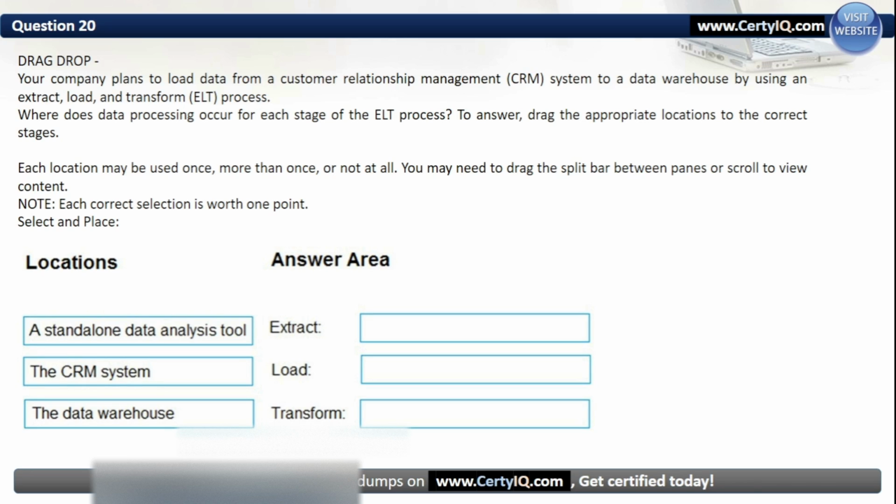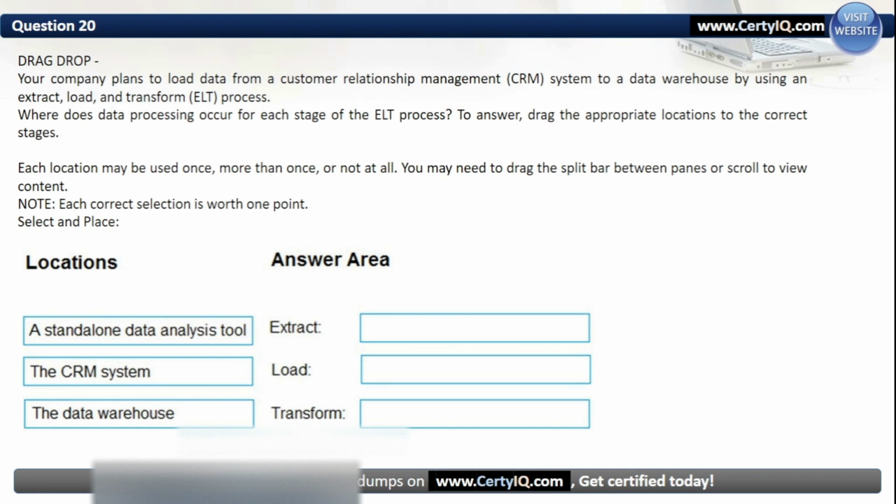Each location may be used once, more than once, or not at all. You may need to drag the split bar between panes or scroll to view content. Note, each correct selection is worth 1 point. The locations provided to us are a standalone data analysis tool, the CRM system, the data warehouse.